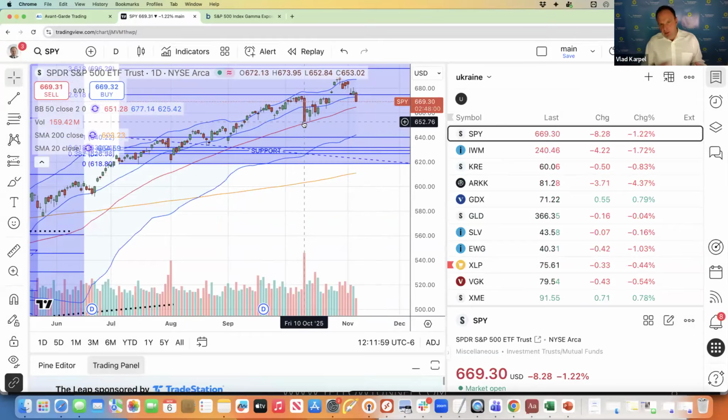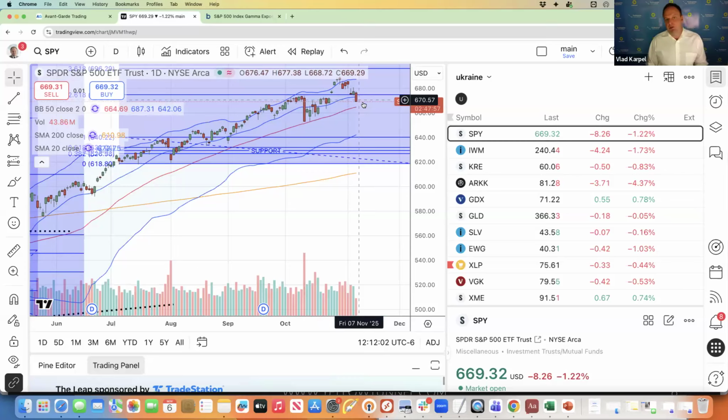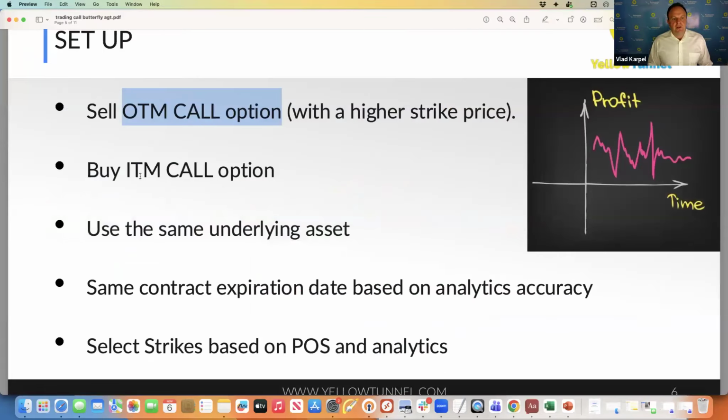So if you think this is what the market is going to trade, and we're just going to have a choppy market that trades in the range, then you can say, okay, I'm going to select the middle strike at the 680, 670 level. That's the short call. And then my wings would be 700, let's say, and if it's a $30 difference, then let's say 640, or 650, 690. So you're buying an in the money call option, and you're selling two at the money or out of the money options.